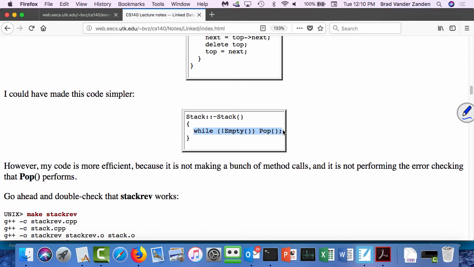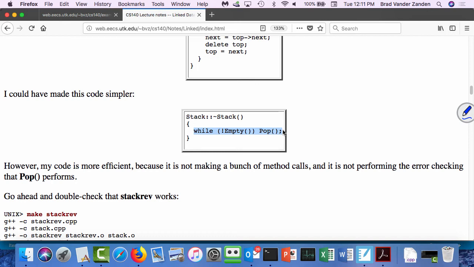Plus, empty has the overhead of always checking to see whether the stack is currently empty, but we know if it's not empty that the stack is not empty, so that's a wasted operation. So this is slower, while it's simpler code, it is slower. Okay? So that's a stack. Questions about the implementation of the stack?